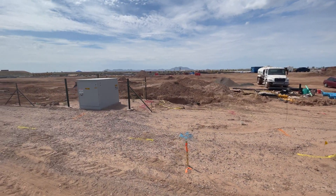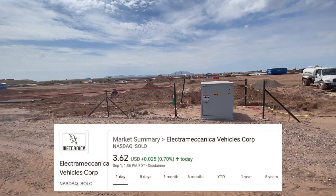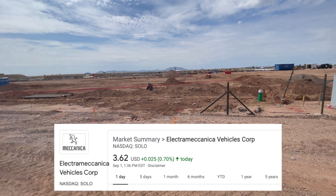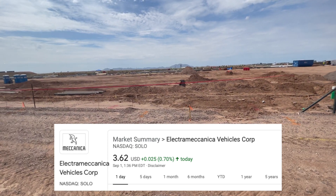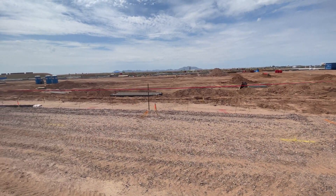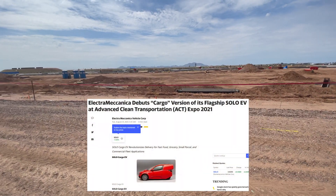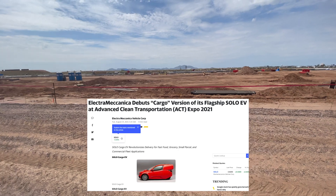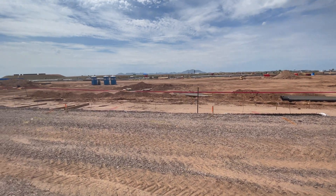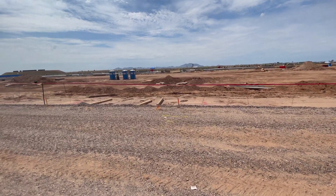Just a recap of Electra Mechanica: their stock symbol is SOLO. Since they went public they've been as low as 90 cents per share and as high as $14.50 per share, and right now they're trading in the $3.60 range. They were founded in 2015 and they did announce at the ACT Expo just today a new cargo version of the SOLO — it's an add-on that gives you about eight cubic feet of storage, and you can get it added to a vehicle you may already have.